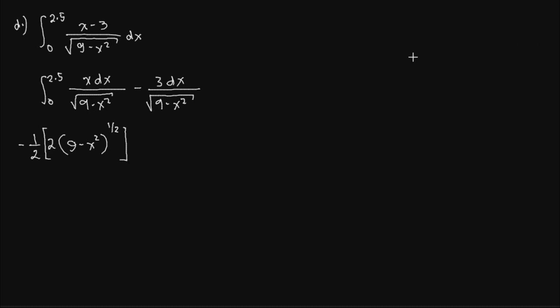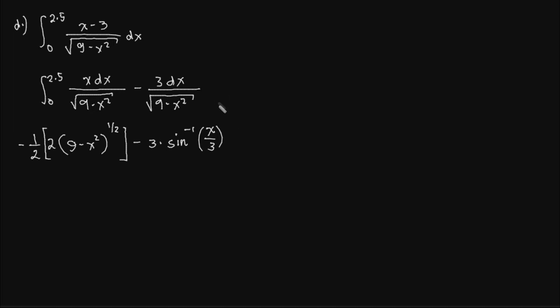Now for the next term, we have to factor out muna yung 3 kasi it is a constant, and then we're left with this dx over square root of 9 minus x squared. And diba, this is in the form of the inverse sine. So the antiderivative of this expression is the inverse sine of x over a. So that is your x over 3 because yung a squared natin is 9. Okay, so you can always check this using differentiation.